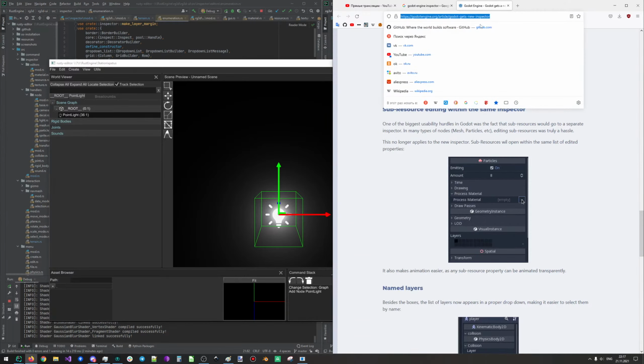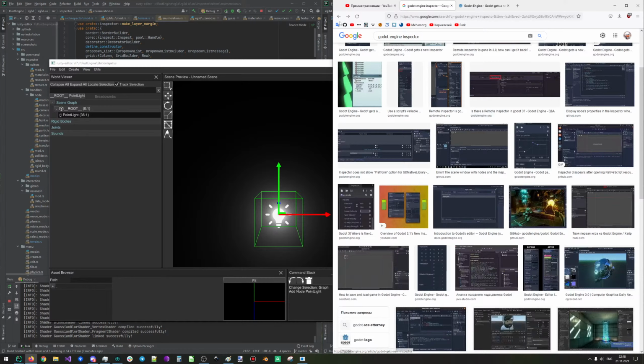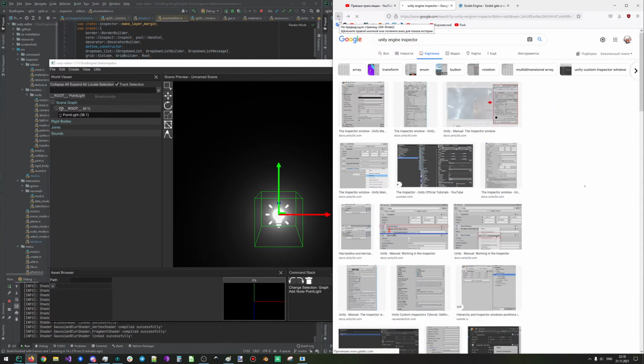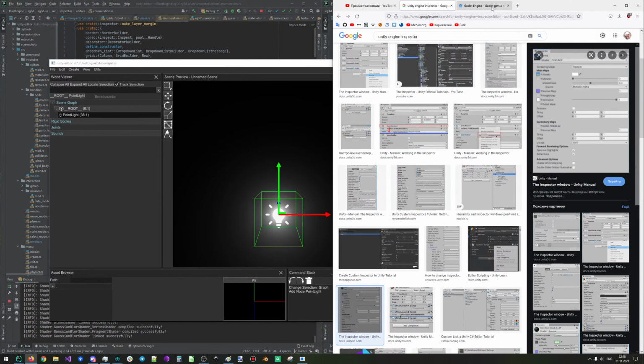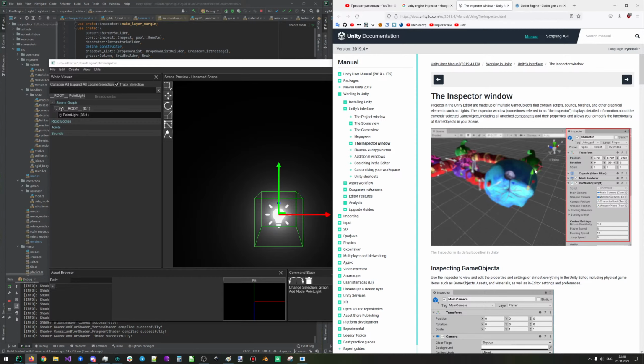What does Unity do? Let's check again. Where is a good example? Yes, the inspector window, I think. Yeah, it has this and this.